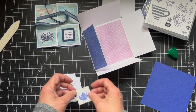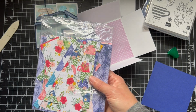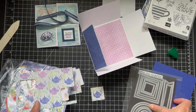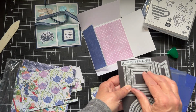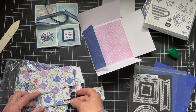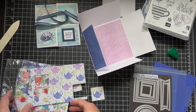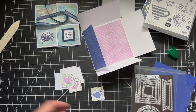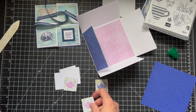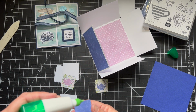What I did was I took one of the sheets of this paper. I found that I could cut using the stylus shapes. So I took these dies, the second from smallest, and it just fit around. See that? I did some of these, and then I took the next die up and cut out white, so it has both layers, the stitched color. So let's put those together. And then I have one extra white piece for the sentiment.